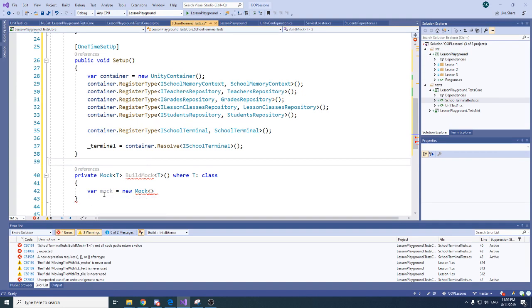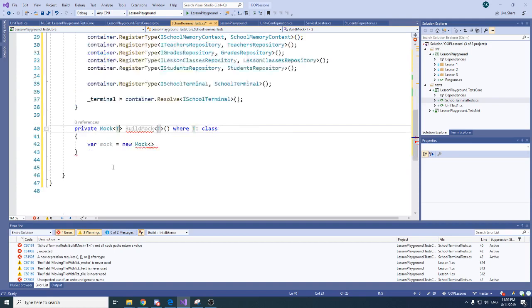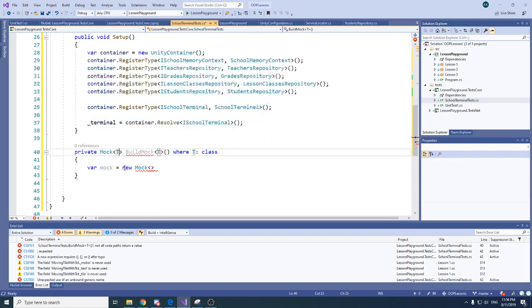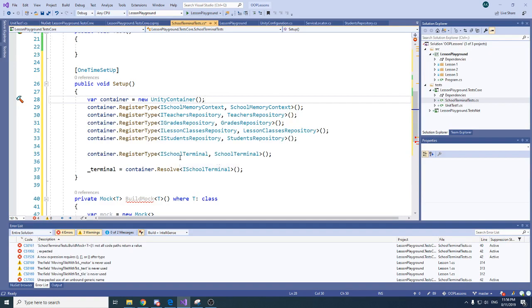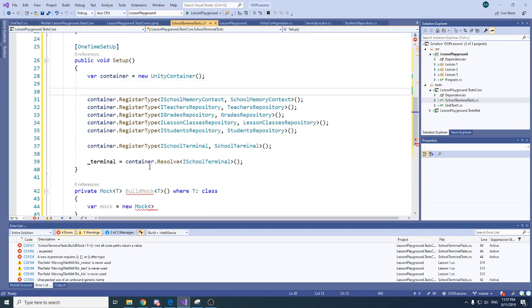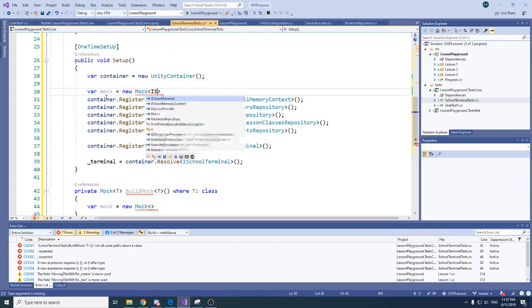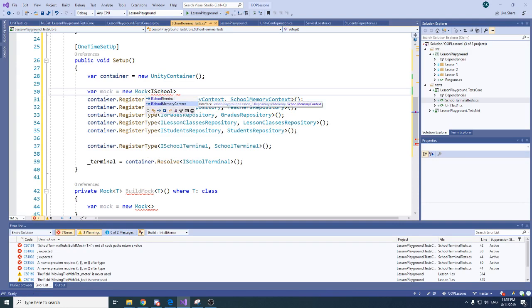Maybe I cannot make generic mocking. Cannot think of it right now. Anyways, maybe someone has an idea how to make this generic? Or should I just... Well, I don't need to mock this, but I need to mock this.